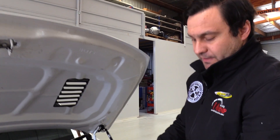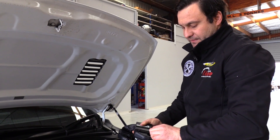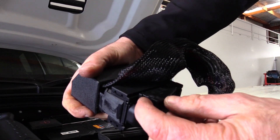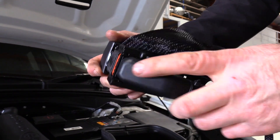Grab the Unichip harness and separate the plugs from the block using the same principle — lifting the lever. You don't need to force them; they will separate. On the Unichip harness, that's done by pushing the little tab, lifting the lever, and then separating the block from the harness.